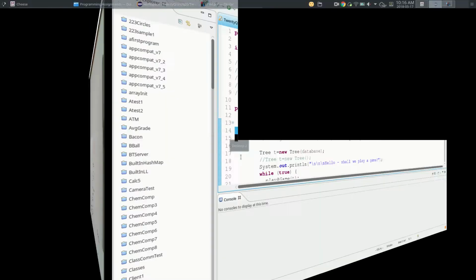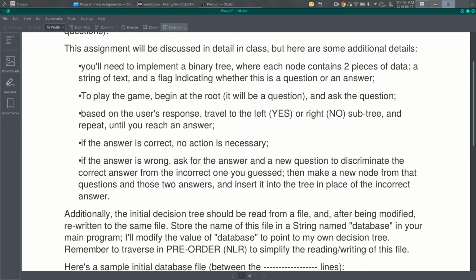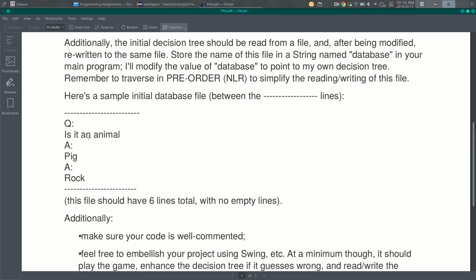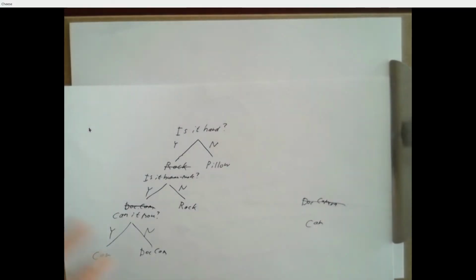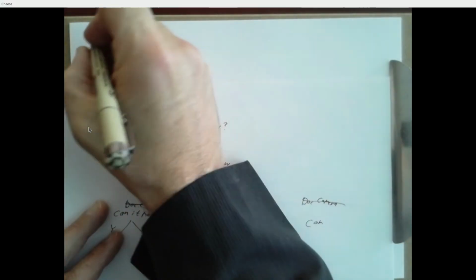But let's talk about how you put this into a file. The file format is pairs of lines for each node: a Q colon or an A colon to indicate a question or an answer, followed by the text of what that node should be. So let's work with our Rock and Pillow database.